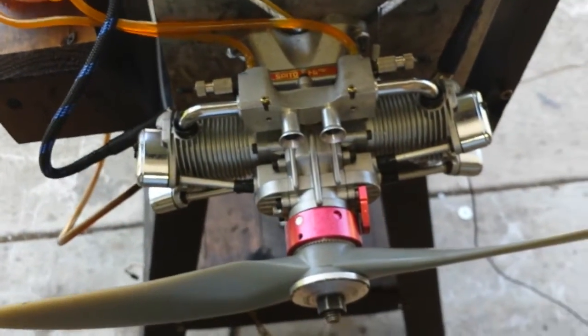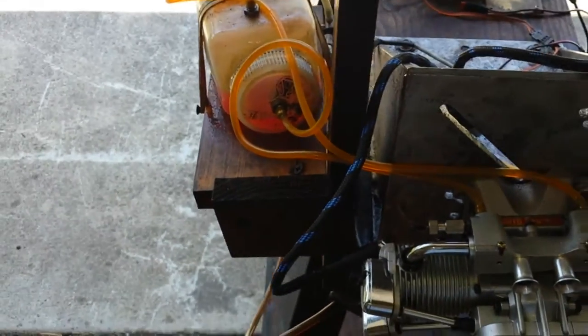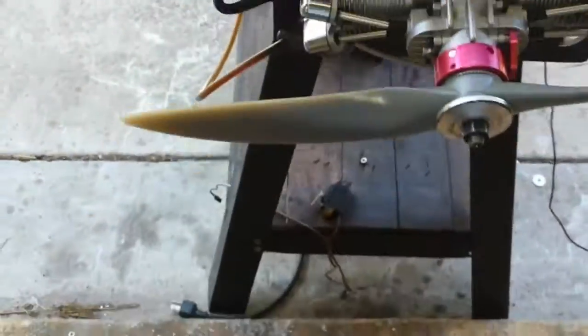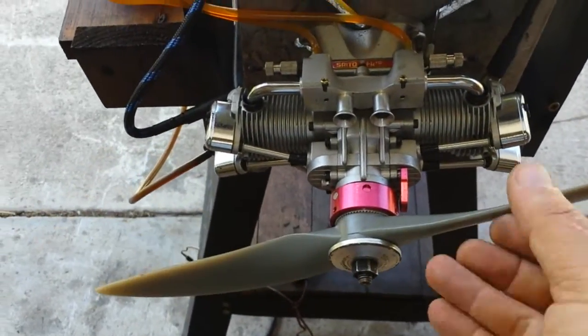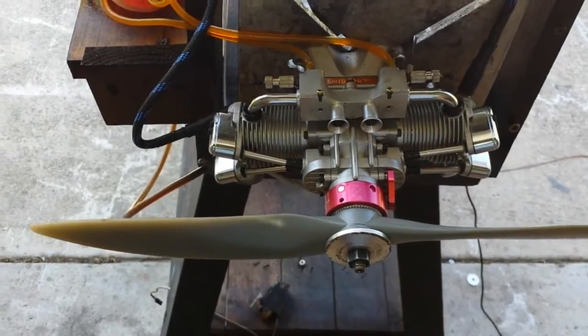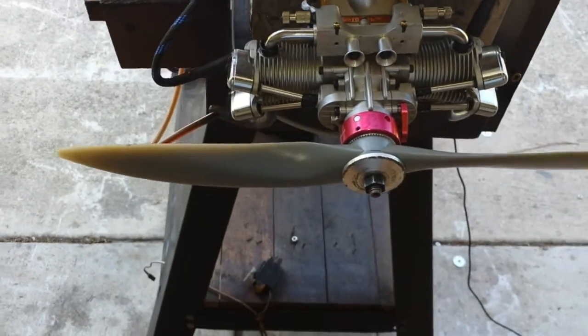Okay, it's running on glow, zero nitro. So let's try to give it a start. It might run a little bit rough because of the way of the tank until it gets the right amount of fuel. The tank, it's pressurized, you know, regular stuff. I also run it on the gasoline.